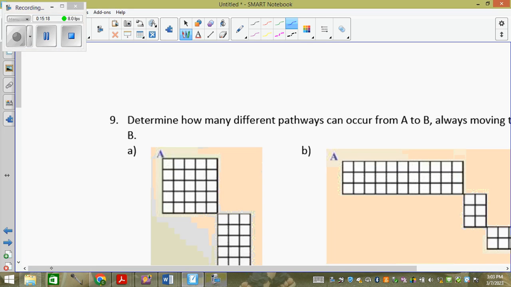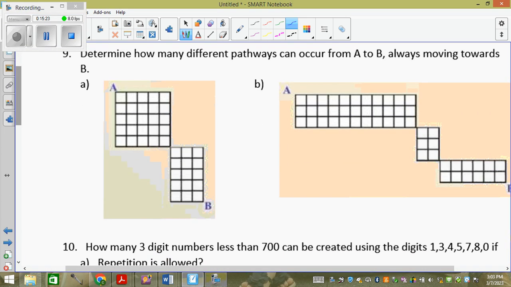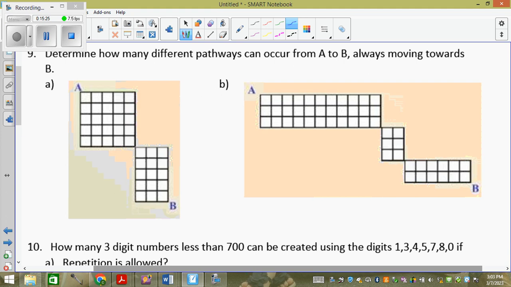So for these ones, when you get these pathway questions, remember I told you to treat them like the word DIR? So this would be D, D, D, D, D, and this would be R, R, R, R, R. Now, how many ways can I rearrange that without restrictions? There's 10 letters, so I would get 10 factorial divided by 5 factorial, 5 factorial, and that would represent all the ways this one could happen, correct?